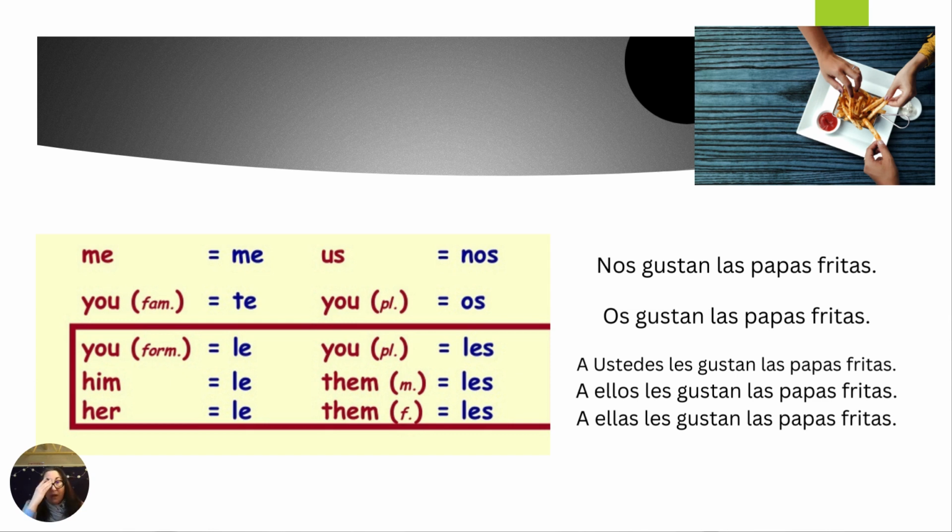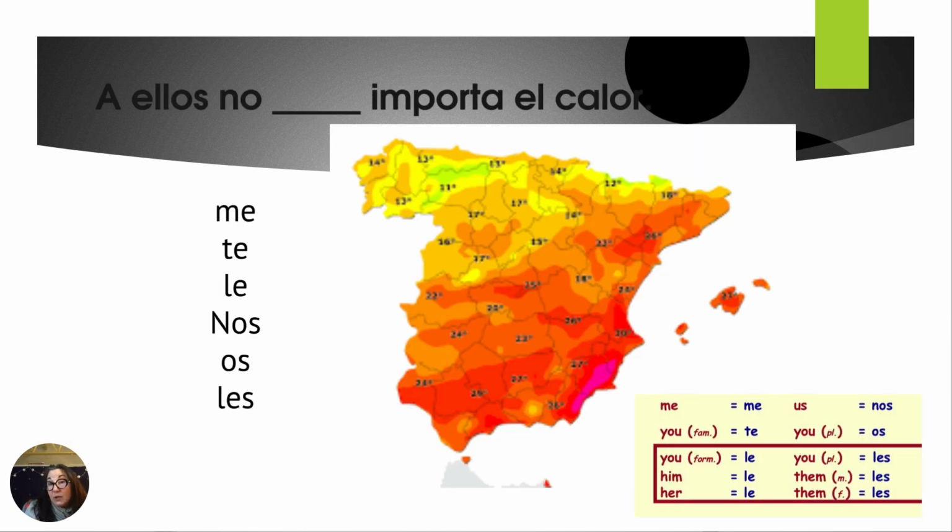So for right now, I created a few practice sentences. I tried to take some of that content from earlier in the modules, in this case, especially Spain, and kind of recycle some of the things that you learned about Spain, just to refresh your memory. Okay, so let's take a look at my slides. Okay. So my sentence, a ellos, okay, so there's the clarifier. No, so does not, importa el calor. So that means, the heat isn't important to them.